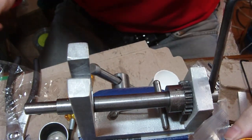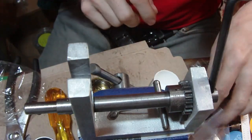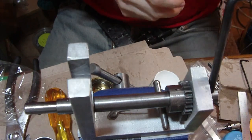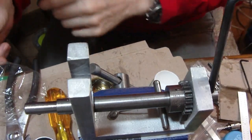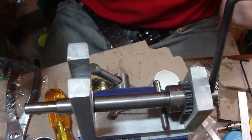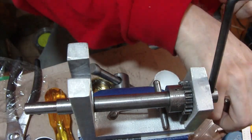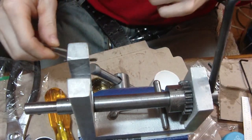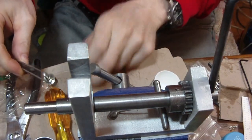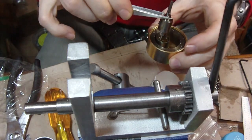Where'd the tweezers go? Man, I don't even know where the tweezers are anymore. I got stuff in the way. Oh, if I had the tweezers, I could... I'm wasting my time. Oh, there they are. With the arbor. It's all oily, because I oiled it. Why did I oil it?